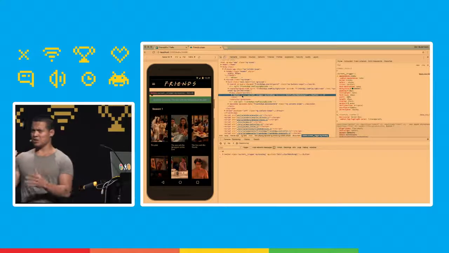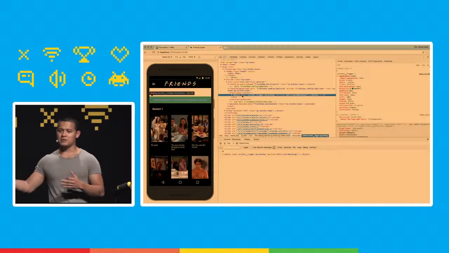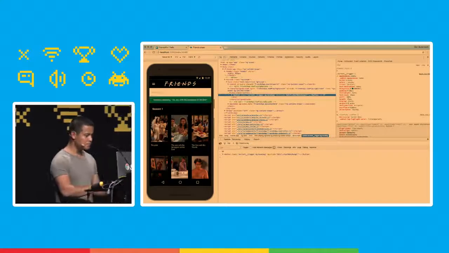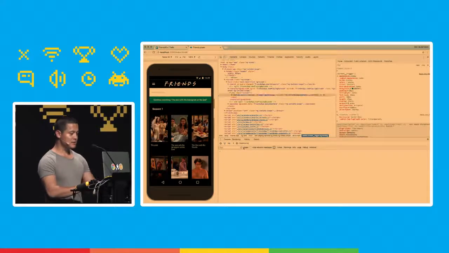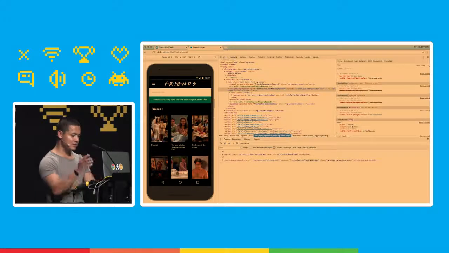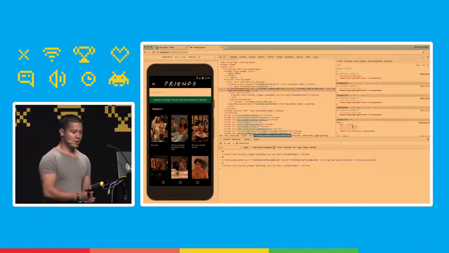But it goes a little bit more than that. You've got $0, $1, all the way till $4. So if $0 is the currently selected element, what's $1? Let me show you. So I have the button selected. $0 is obviously the button. I'm going to select now playing episode. $0 is now playing episode. $1, the previously selected element, is the button. So it works like that.